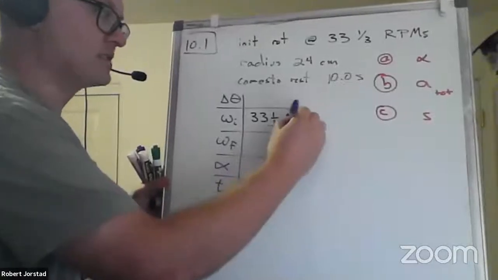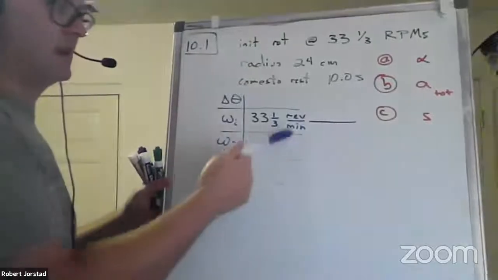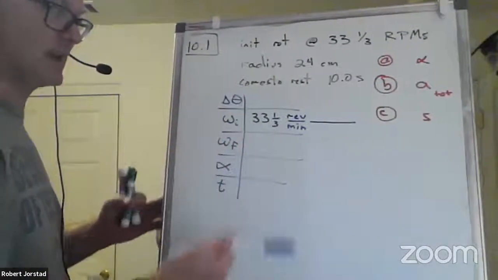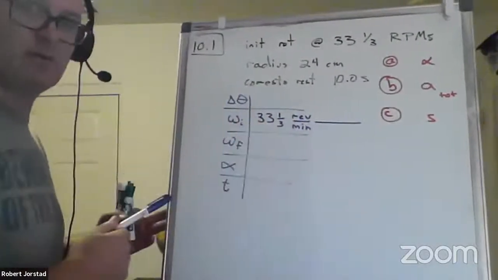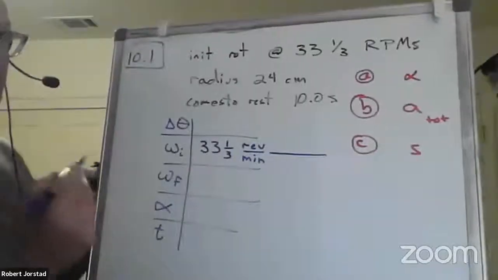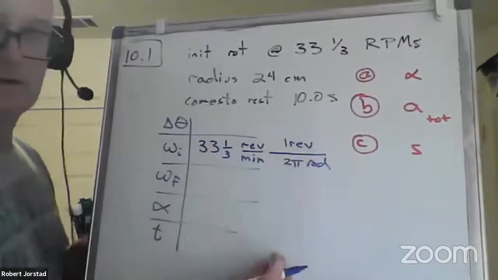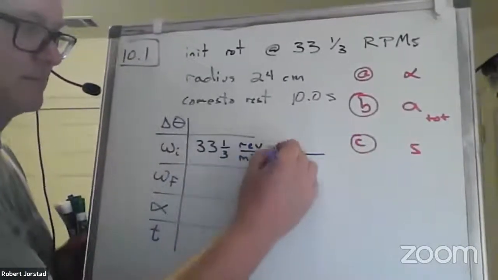We know RPM means revolution per minute. So then I want to get this to radians per second. Let's get rid of the revolutions. What do I need to do to get rid of those revolutions here? Multiply by what over what? 1 revolution over 2 pi radians. Do you think that is going to work? Oh, no. 2 pi radians over 1 revolution. Absolutely. Flip it. Good job.